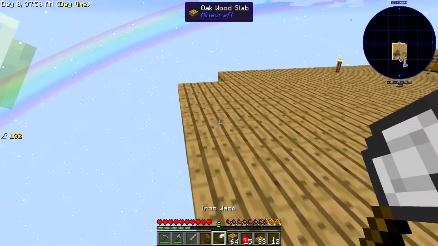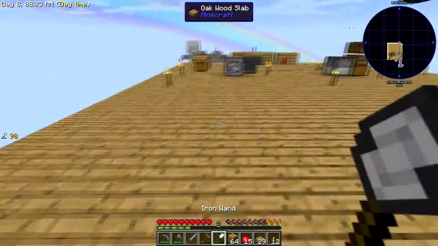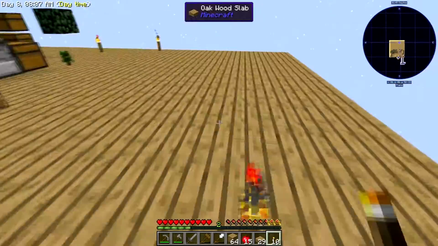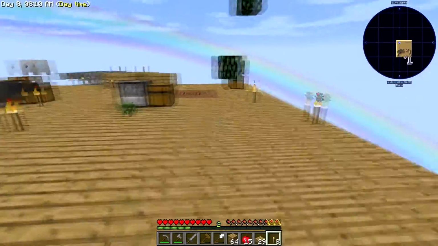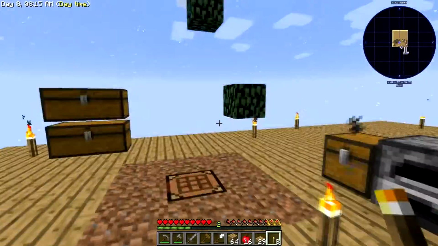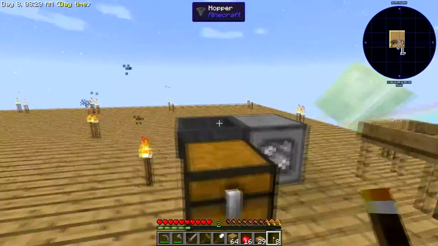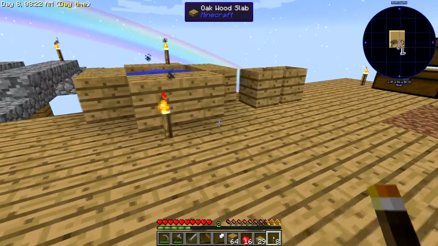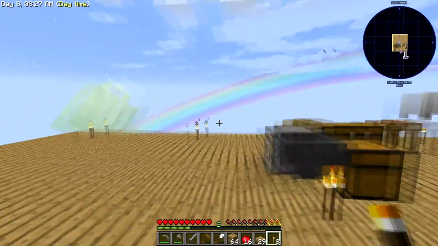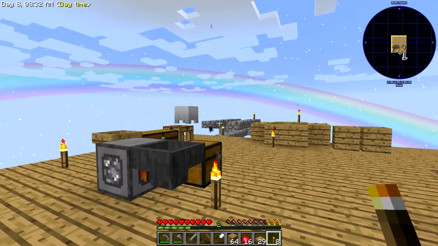Expand out the platform a bit more. Boom. Alright, I think that'll do for now. That's more than enough space. Just make sure it's all lit up. Alright, this is actually looking a lot better. So this is our tree area. We may move the sifting stuff and the cobble stuff over there somewhere. And we'll probably make a little platform off over that direction, I guess, for the mobs.